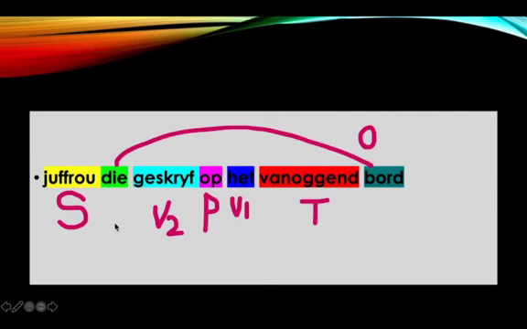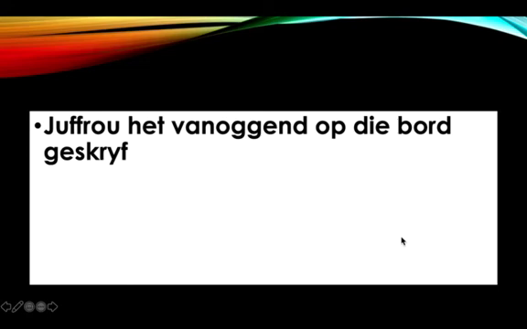Now, if I have to put my sentence in correct order of Stompi, it would be Juffrou het vanoggend op die bord geskryf. And a full stop at the end of the sentence. I hope that makes sense. We will have a Zoom lesson sometime next week where we're going to redo Stompi and you can ask me questions there.